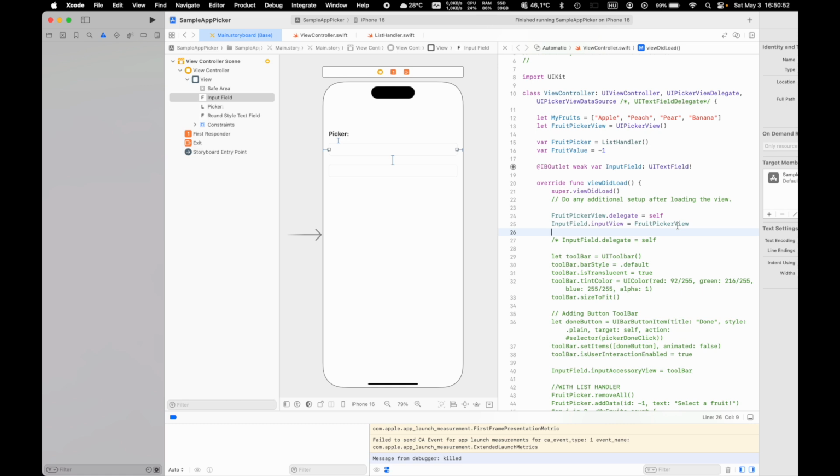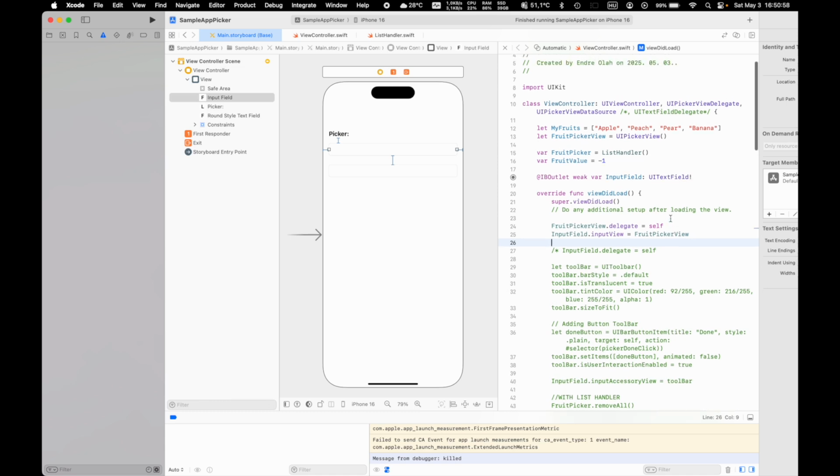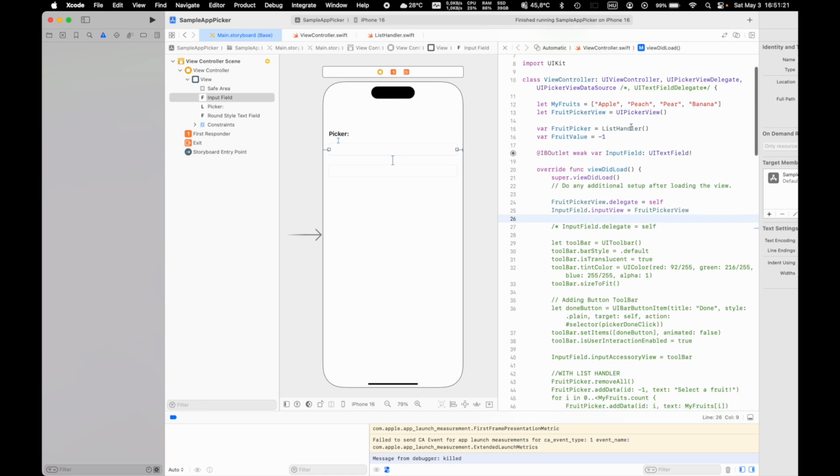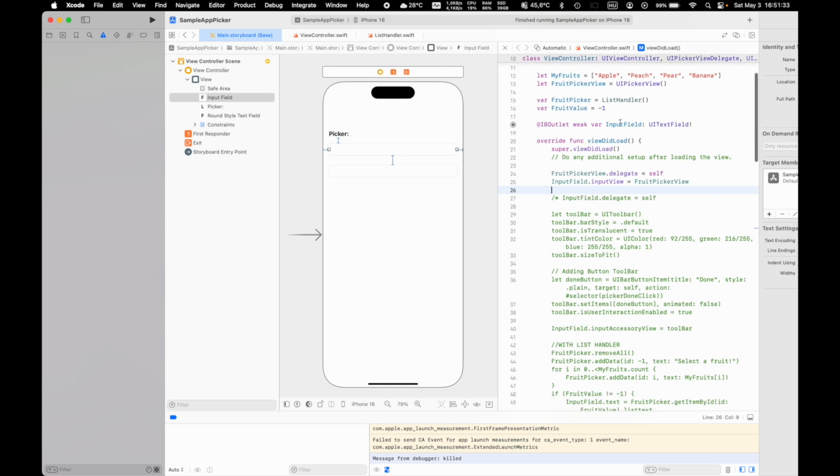So you need to define what you want to select from this picker view. Basically, you need to add some delegates to the view controller, which need to be two things: the UIPickerViewDelegate and the UIPickerViewDataSource. The delegate will help you to call the picker view itself, and the data source will contain the items that you load in, and will handle the selections and other things.